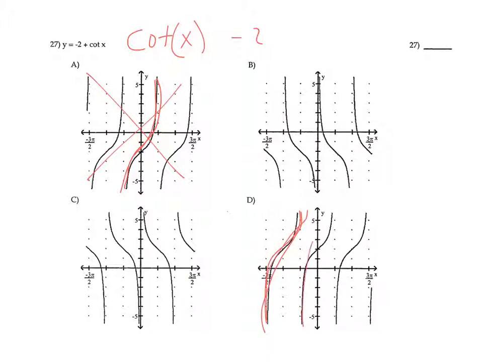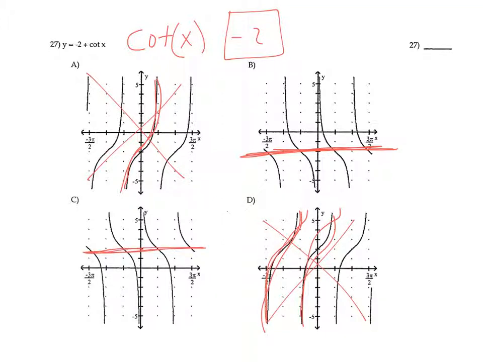So that's not cotangent, that's more of a tangent graph, so that's out. Now remaining with these two here, this last part is enough to tell you which one it is. A graph of tangent that has been pulled down 2 would now have the center line right down here at negative 2. This one actually looks like it has the center line moved up 2. So knowing that it's a shift down instead of a shift up tells me that it has to be graph B.